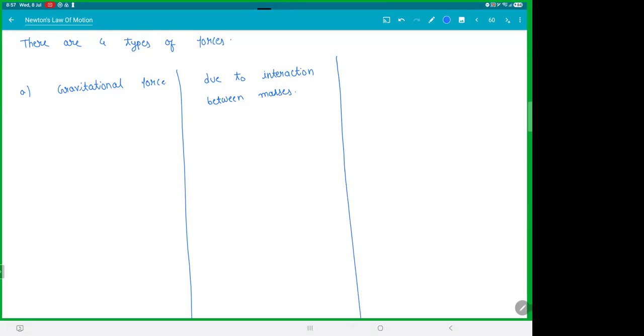And this force, the range is infinity. What is range? Again, not projectile range. Range means up to what distance you can reach. For example, I can hit you with my hand at a distance of maybe 1 meter. But if I have a stone, I can hit you even at a distance of 10 meters. So having a stone, I have more range. I can interact with you at a much larger distance. So a gravitational force has an infinite range. So gravity can act for really long distances.